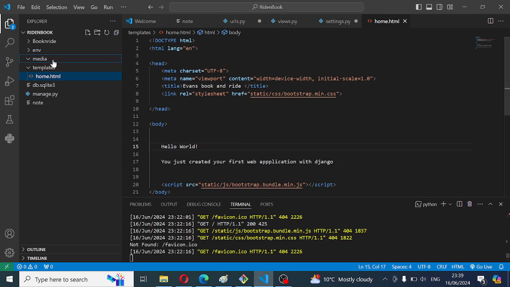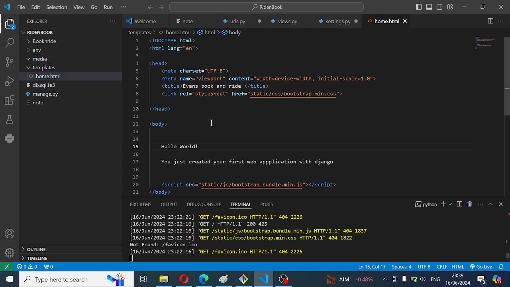Now, every media file is going to go inside this media folder. Once we come to this media folder, we're going to see everything arranged. If we are uploading an image for a driver, we're going to write the code that will create a subfolder for driver images, and all the images will be there. Image categories, everything is just going to be arranged, so we can easily sort out images, videos, files, and all the rest.